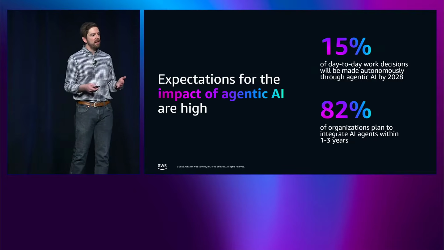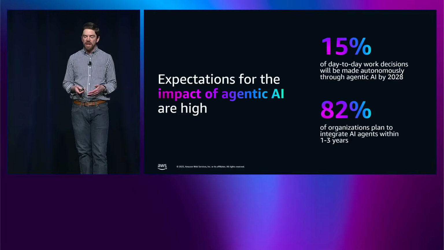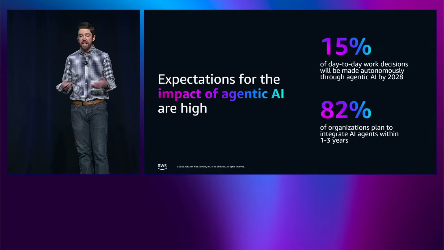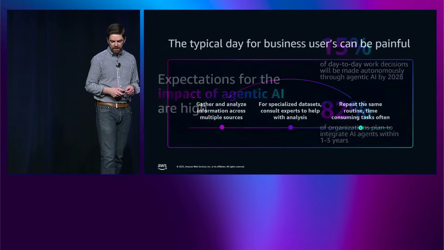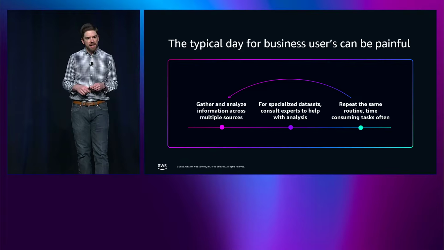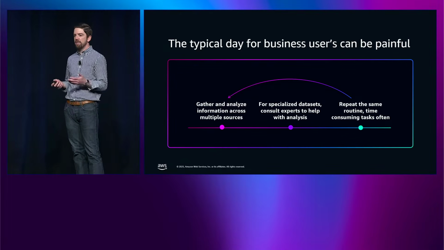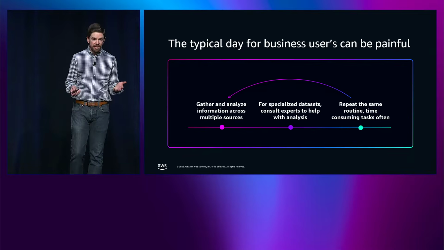And so when we saw these stats and these numbers, we really wanted to figure out how do we help employees work with AI and work with agents more effectively. And one of the ways that we do that is through automation, and hence why automation is such a key part of Quick Suite. And so when we're talking about automation, it not only spans the business processes in the back office, but also how business users work, how knowledge workers work, how many of us work.